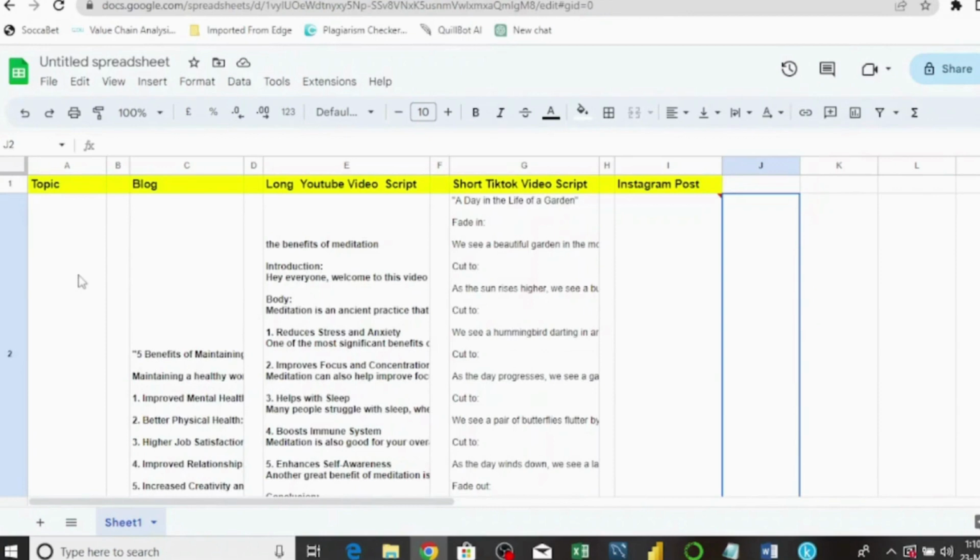But let's assume you have no topics in mind, so you use ChatGPT to help us write that.